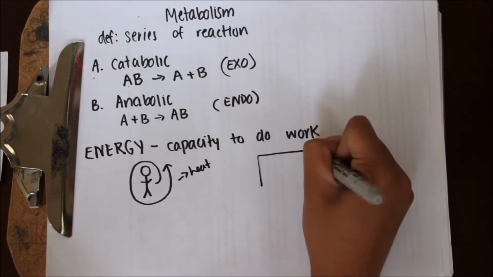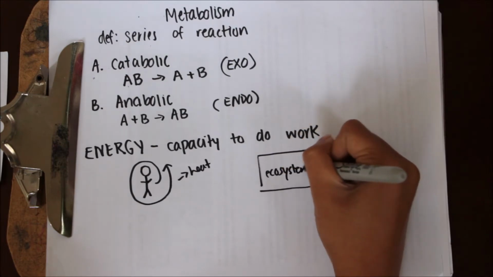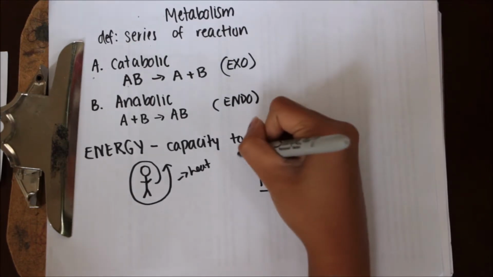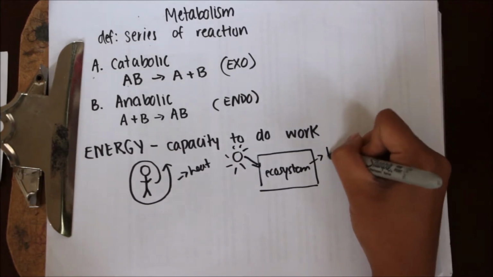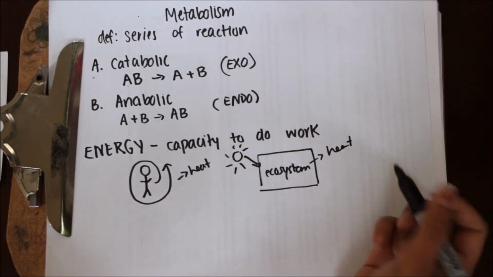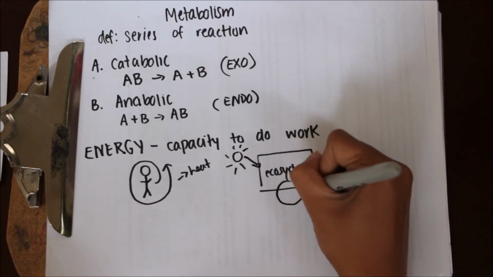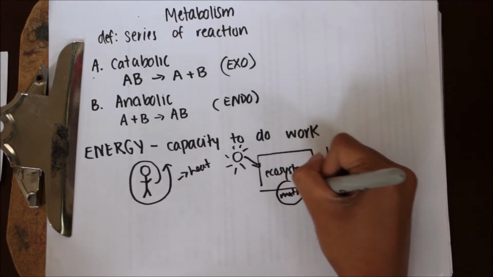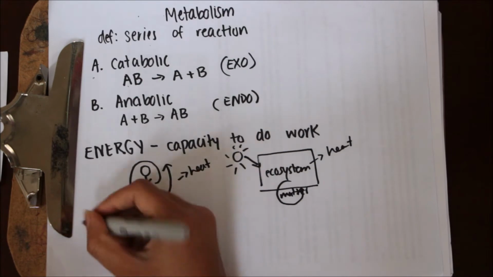And this is the same thing that happens in an ecosystem. We have energy entering in the form of light energy, and then some of the energy is leaving as heat. So energy cannot be recycled, and this is the opposite of matter, which is just recycled throughout our bodies and an ecosystem. So when we're talking about energy, there's two laws that we have to focus on.